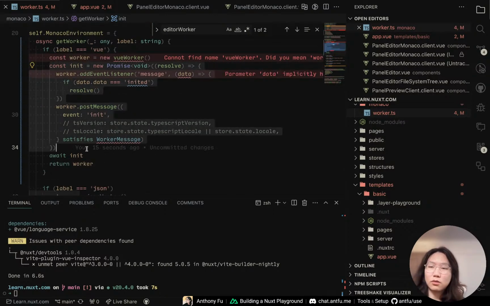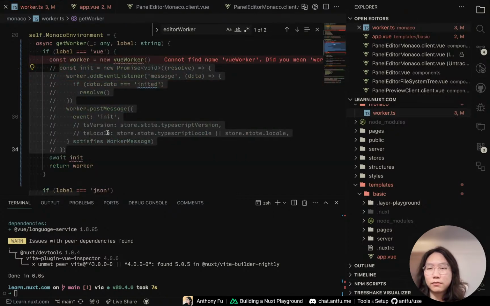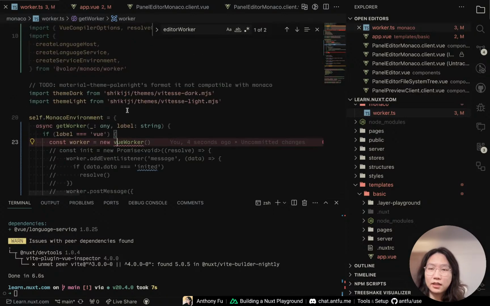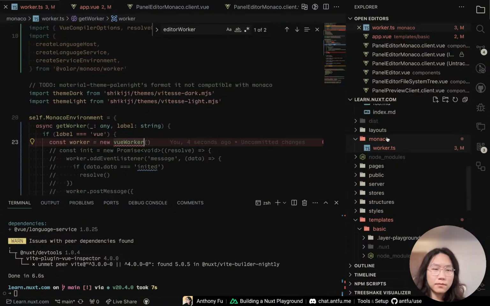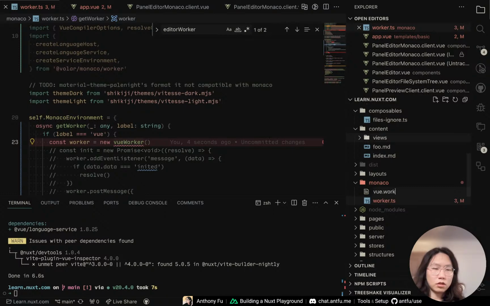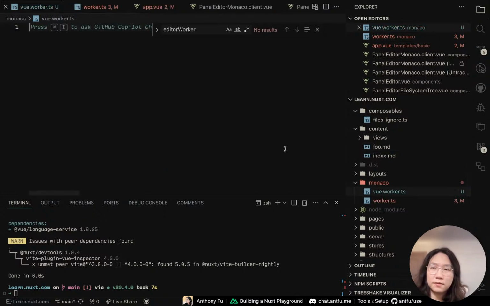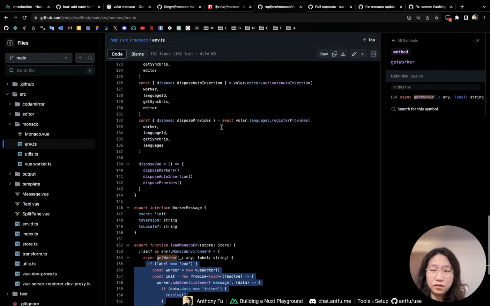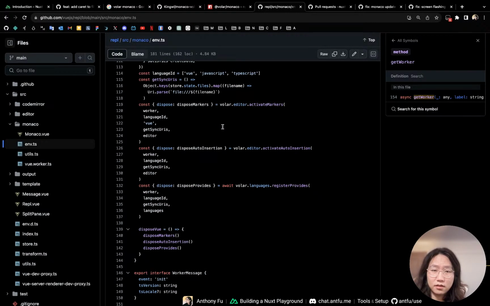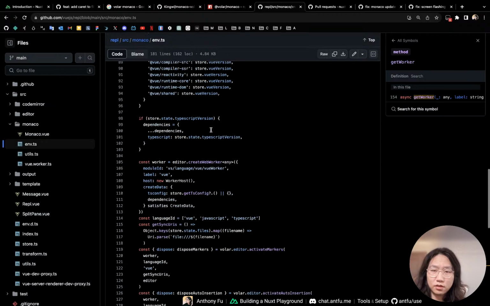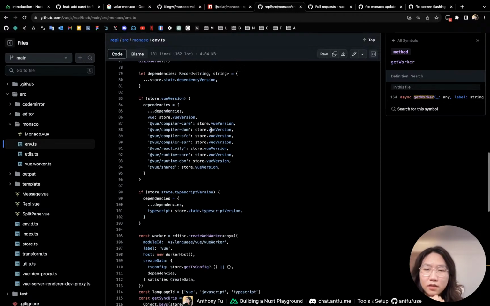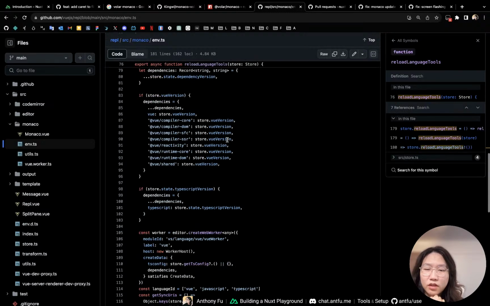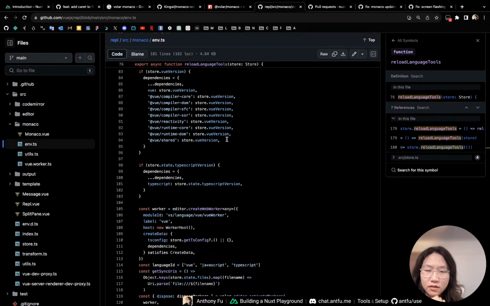Okay. So it's basically waiting for the worker to be ready, I suppose. And here we have the Vue worker. So we have a vueWorker.ts, right? And okay. I was so surprised. Reload language tools. Reload. Okay.